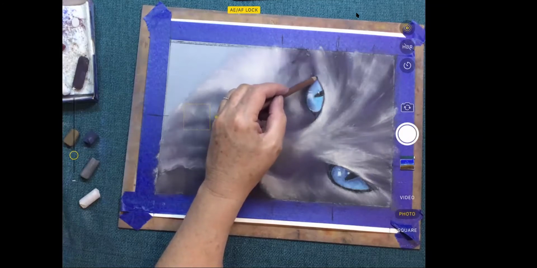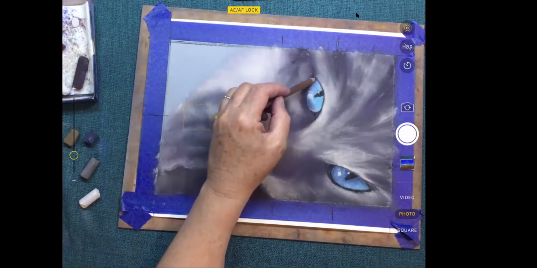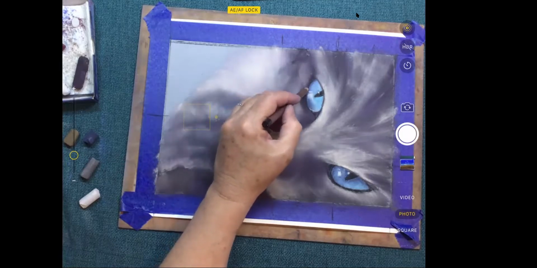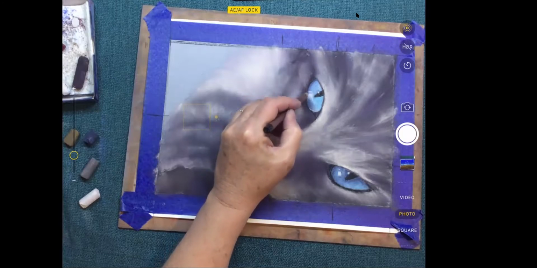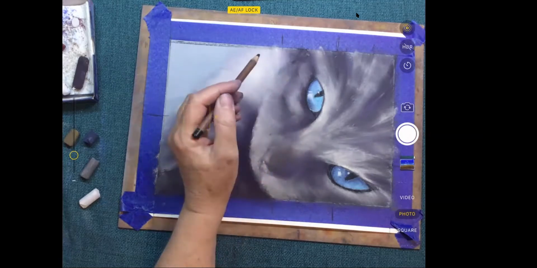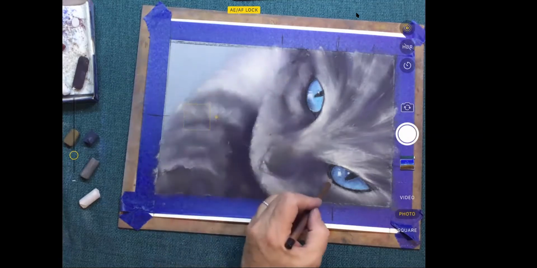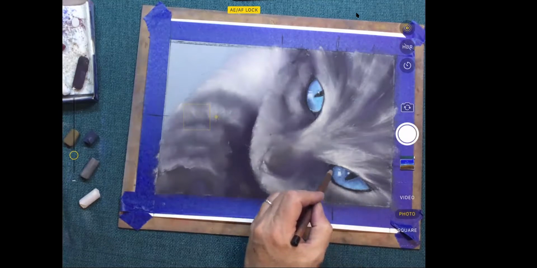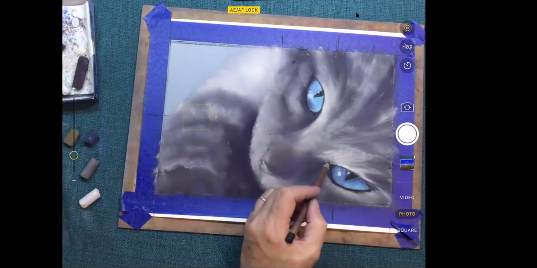So now's the time to look around and start really focusing on where you need to sharpen up some of those edges and get that black line in nice and strong. For instance, around the eye here, so that it really pops out. Because when you blend and push things around, you do lose those really sharp edges. So sometimes you can go back in and make them stronger again.